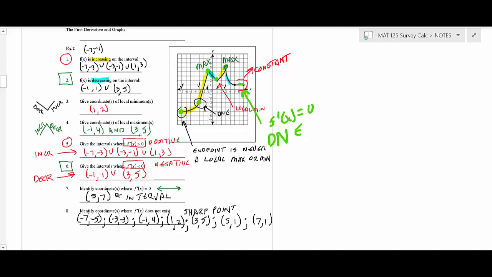So all those places are going to be places where you have sharp points, so the derivative does not exist there. Okay, so there's a lot of details. What's a little bit different on this problem is you had an interval where the derivative was 0. Then you had a bunch of sharp points, so the derivative doesn't exist at any of those. And sharp points don't have to look like that necessarily. They could be just a curve and then a line. That's where the graph changes abruptly, and that's a place where it's not differentiable.